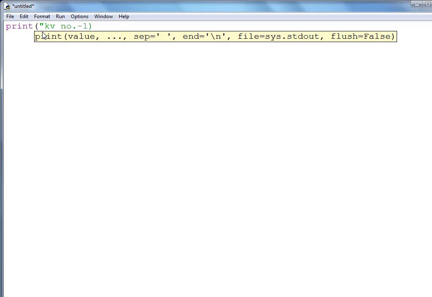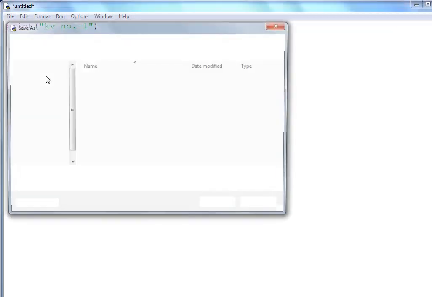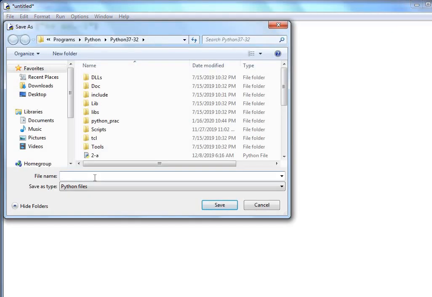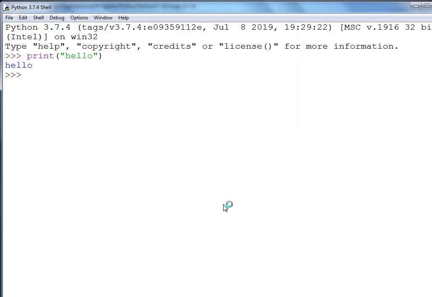Then I will save the file with a .py extension, my .py, and when I run it using F5, it will show the output.